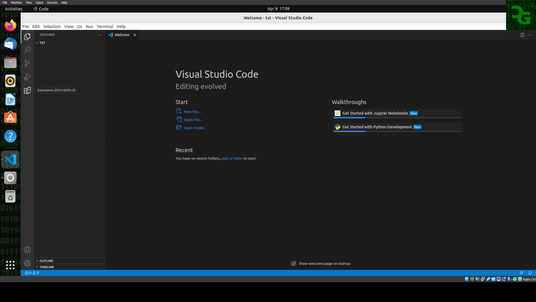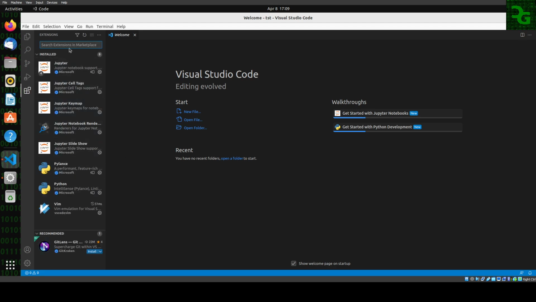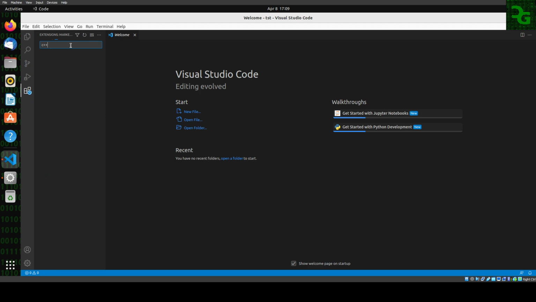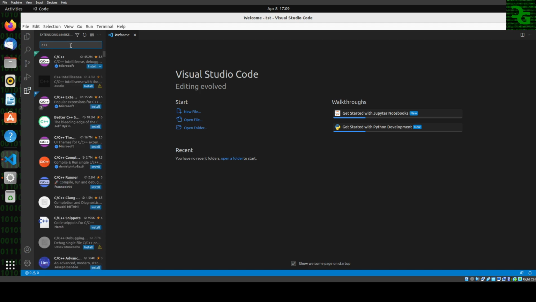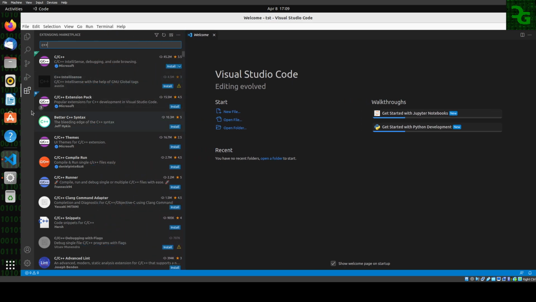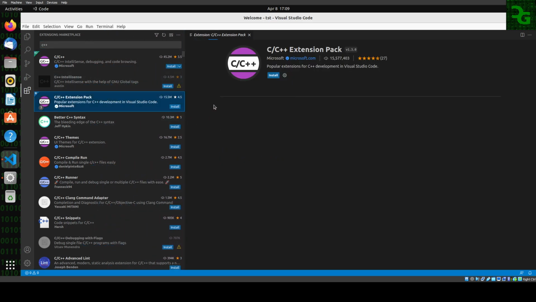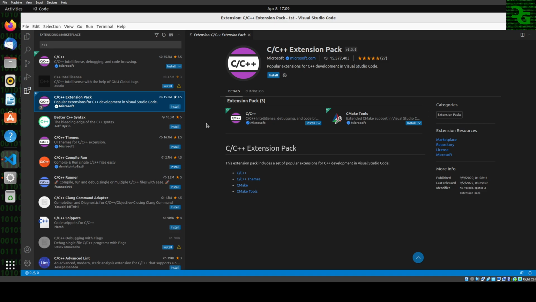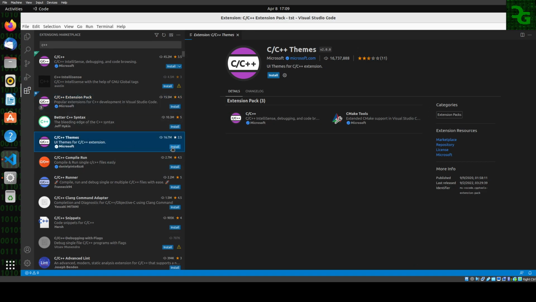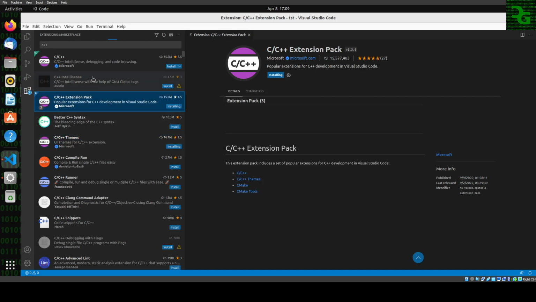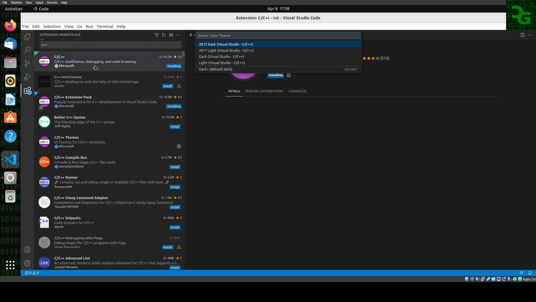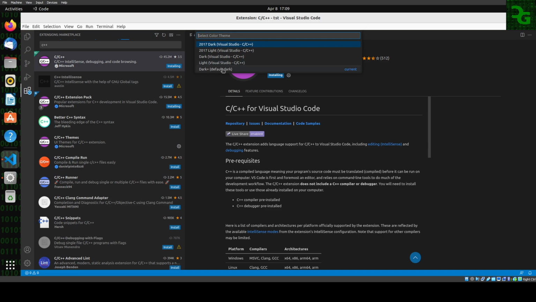So as you know, many extensions you can install. Let's say you are working on C++, so you can install these two extensions. These are pretty good actually. This themes extension pack, this is a C++ theme.